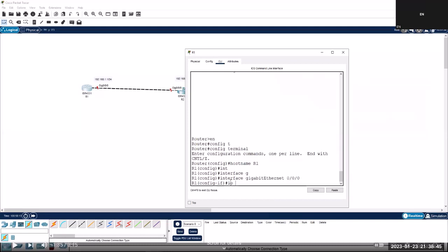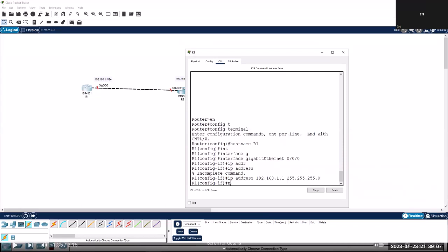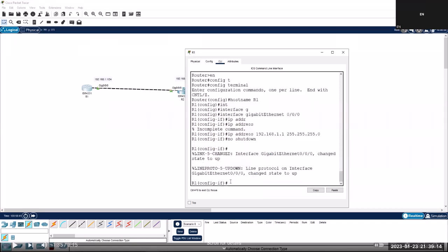IP address, oh sorry, IP address 192.168.1.1, 255.255.255.0. No shutdown. Good. So you see everything is green now because the adapters are on and running.